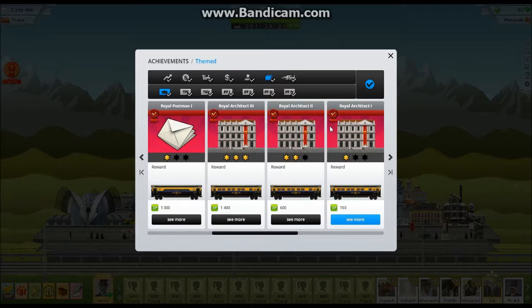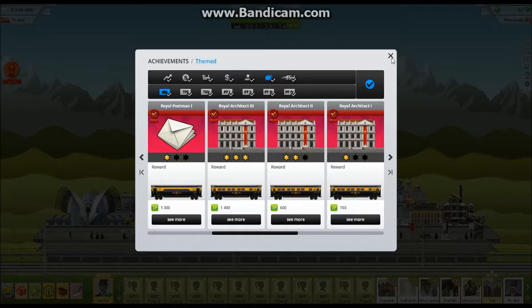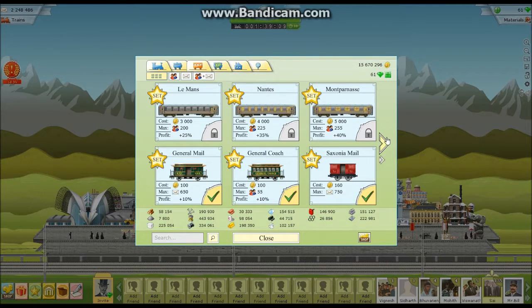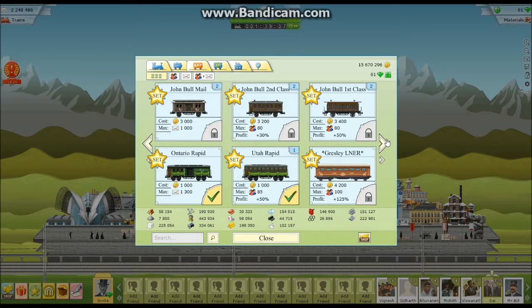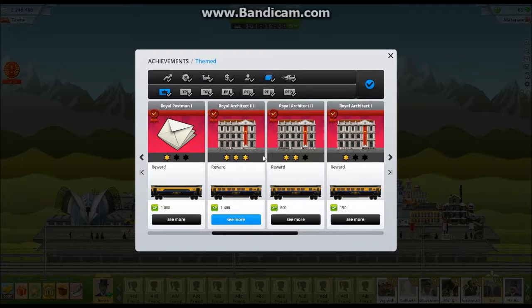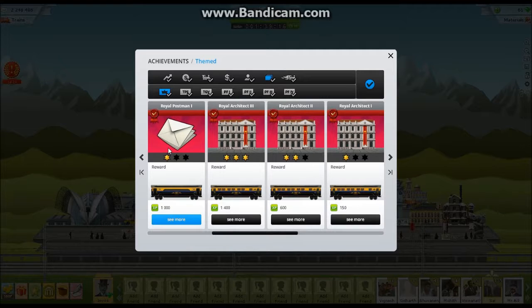The next is Royal Architect. Now it says, construct Royal Tower, Royal Warehouse, or Royal Post Office to get the reward. That is the Royal Liner. You have to do the same thing for the second and the third. I'll show you guys how to do that.